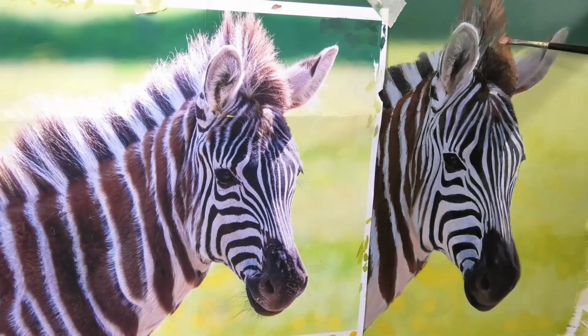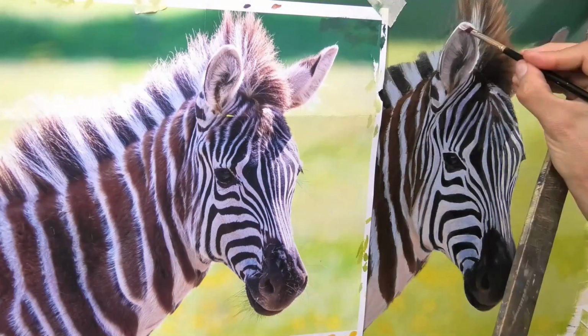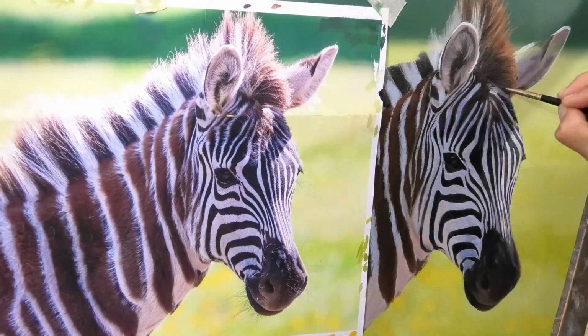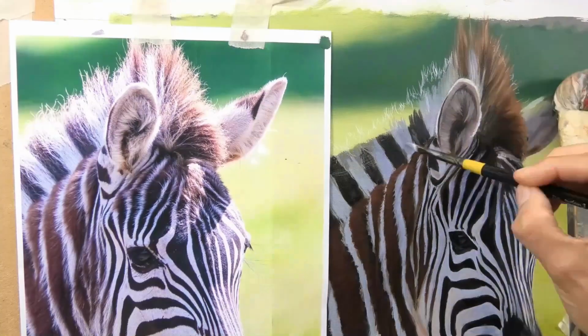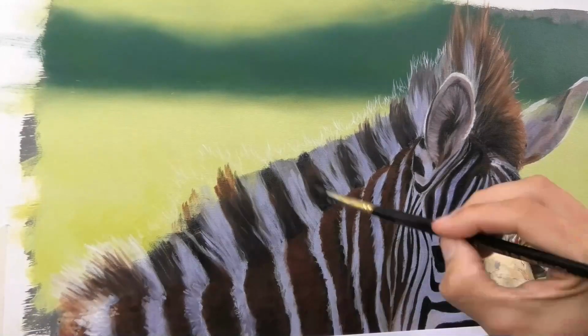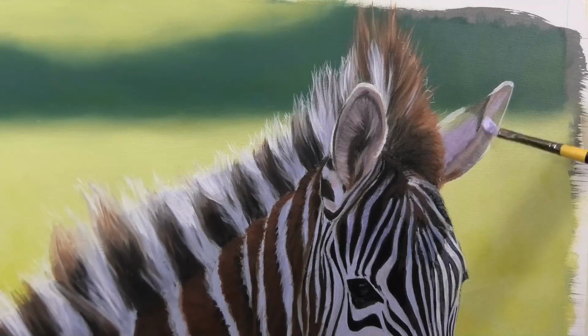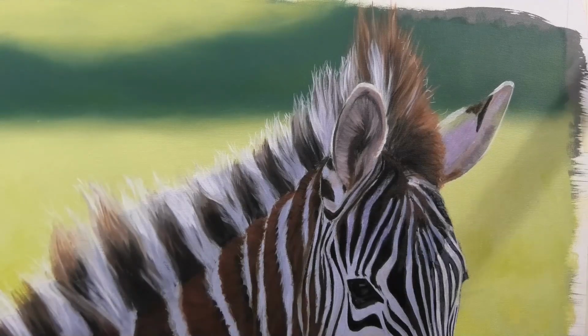Putting in that lovely mane. It's got a real warm effect as that strong sunlight is hitting it mainly towards the back but side on. And here I'm just putting in the outline of the mane and then starting to paint up towards that line. So it was just giving me an idea of where I wanted to put the upper hairs.